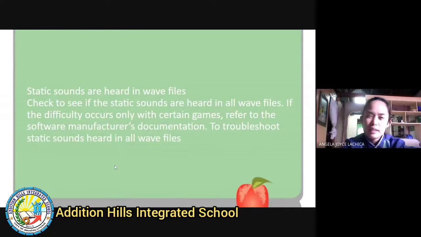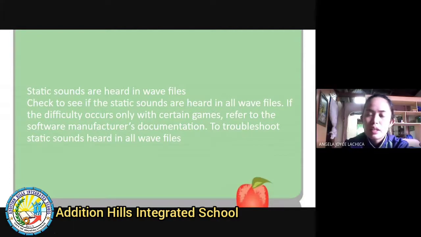Then lastly, static sounds are heard in wave files. Possible solution dito is check to see if the static sounds are heard in all wave files. If the difficulty occurs only with certain games, refer to the software manufacturer's documentation to troubleshoot.